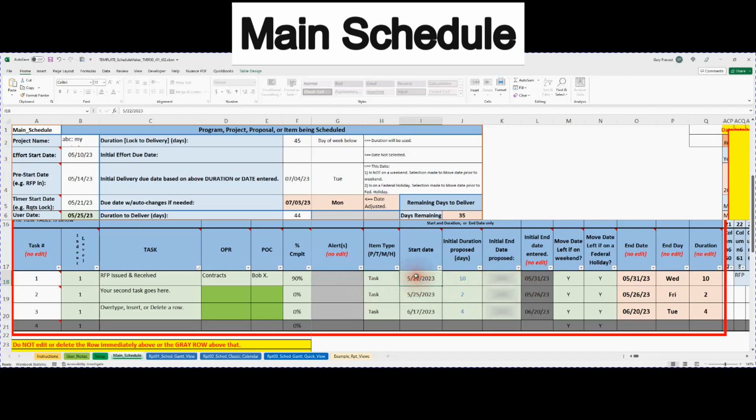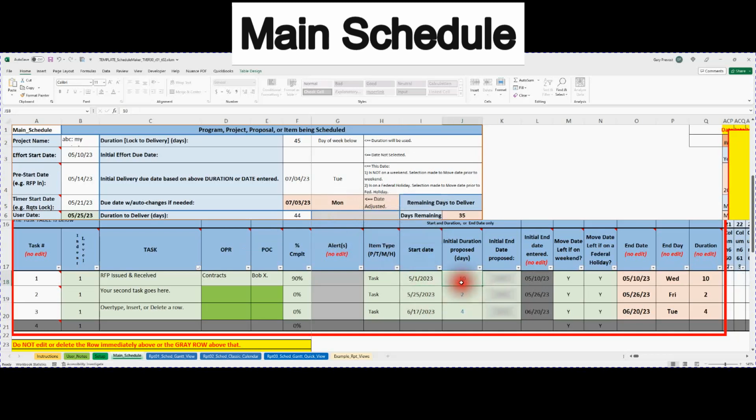Moving to the right, the start date you want to enter. The start date should be between the start date selected up to the left, and you can enter any date or year of choosing. If it's before the date selected, let's say 5/1, you're going to get an error indicator that it's before the start date, and it's not allowed. Or if you want to continue, yes, okay, I want to continue.